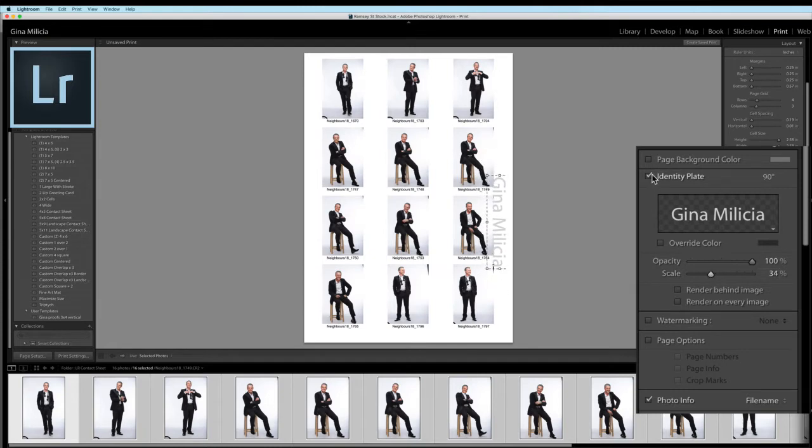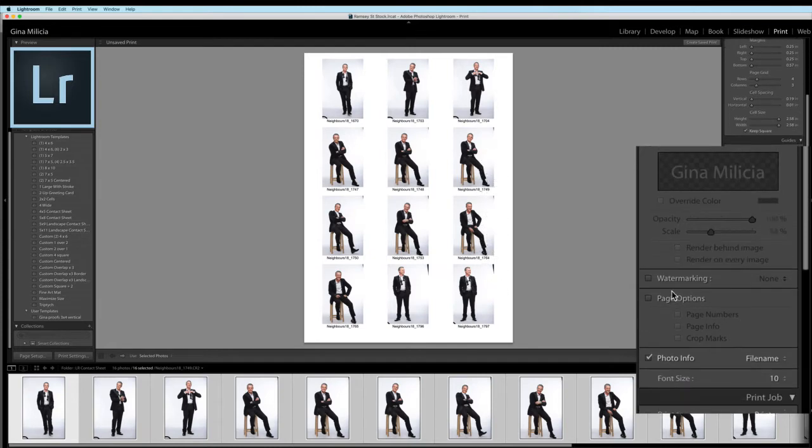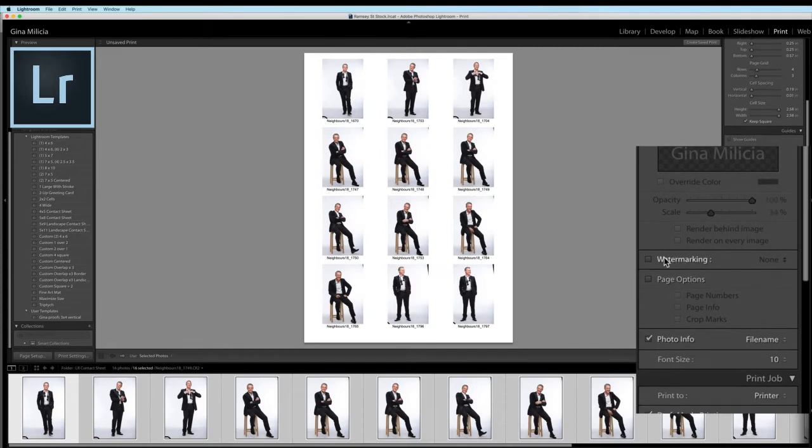The other thing you can add, which I think, again, if you're sending a proof sheet off to, say, a portrait client who has paid for the sitting fee, but they haven't purchased images, I think it's a good idea to watermark your proof sheets as well, because some clients might take advantage of you and just may choose to help themselves to the image without paying you for them.